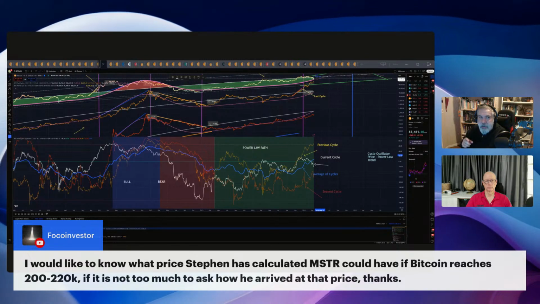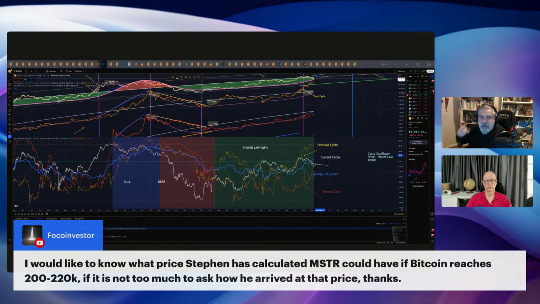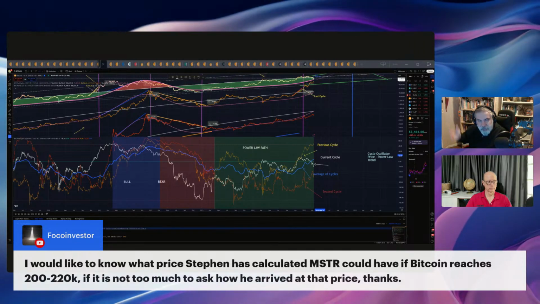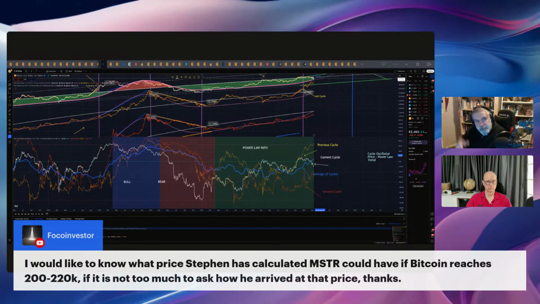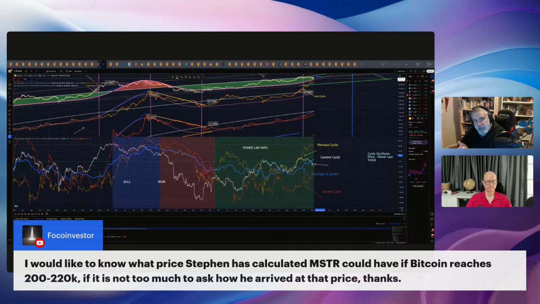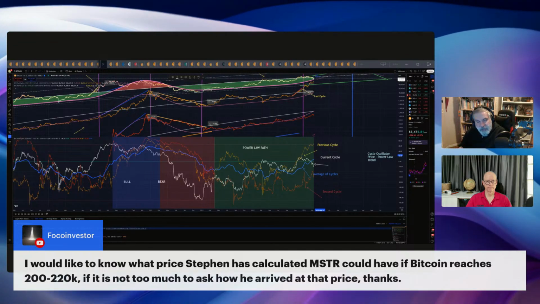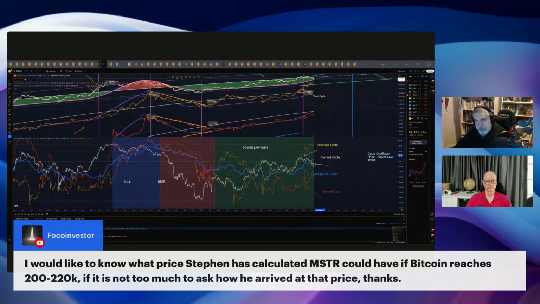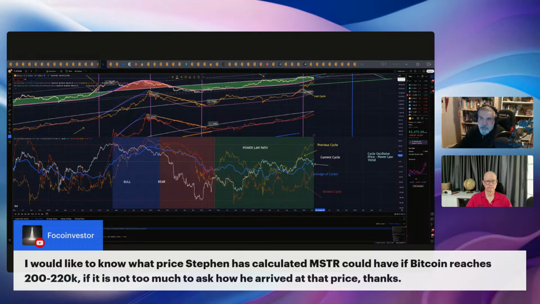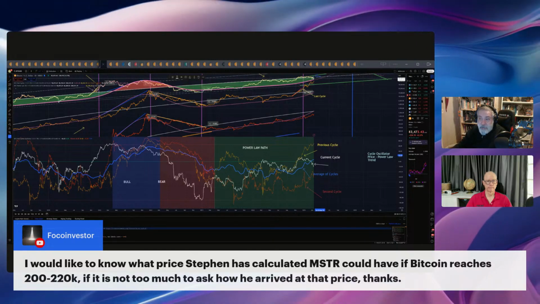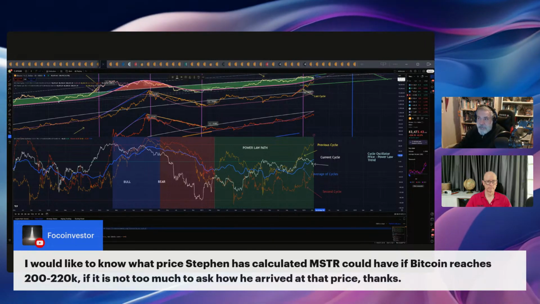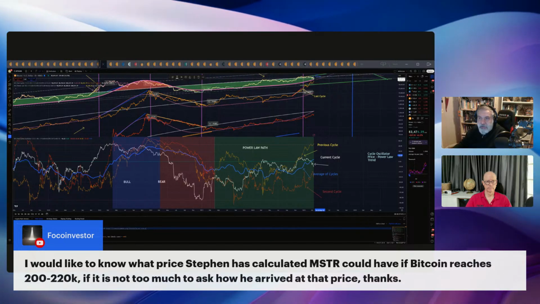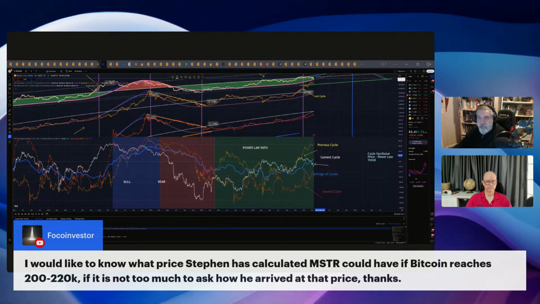So it's 200, you do it in this way. You take 200 divided by 84, right? The 200,000 divided by 84,000. We can eliminate the zeros. You take the power of 1.3 and then multiply by the price of MicroStrategy. And what I get is $809 to be precise. So you come close to basically $1,000, but I would say $800. That is the prediction if we go to 200.